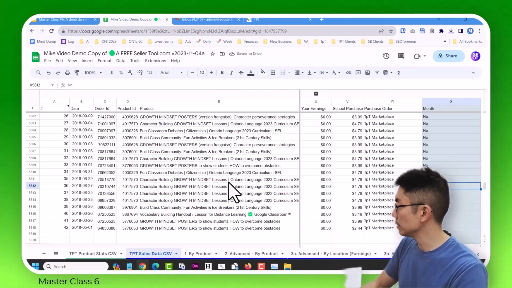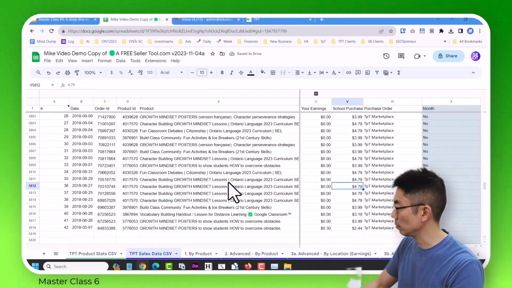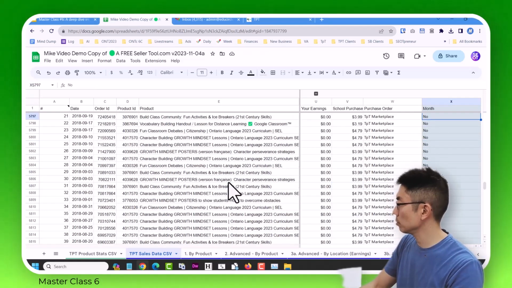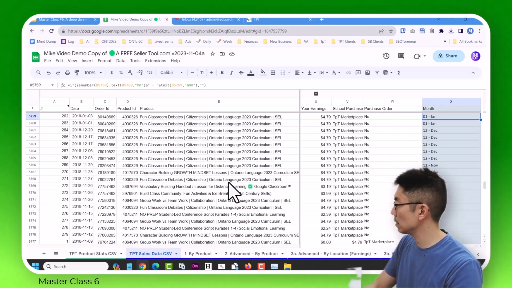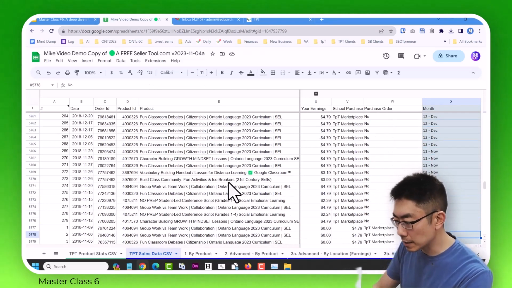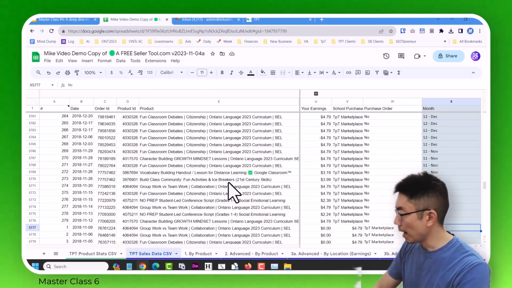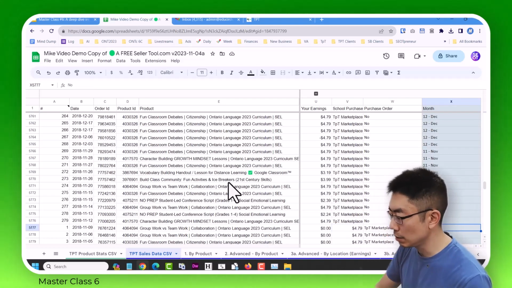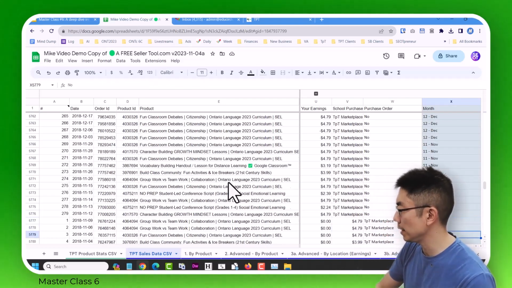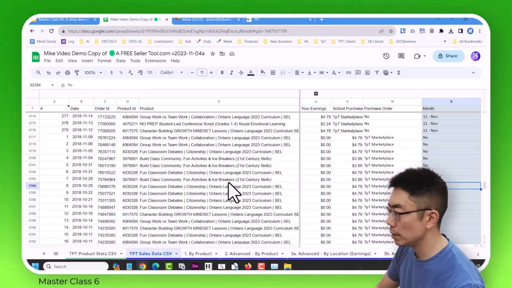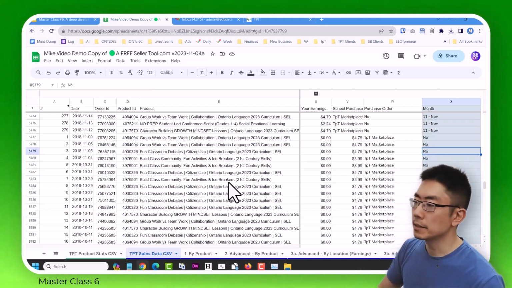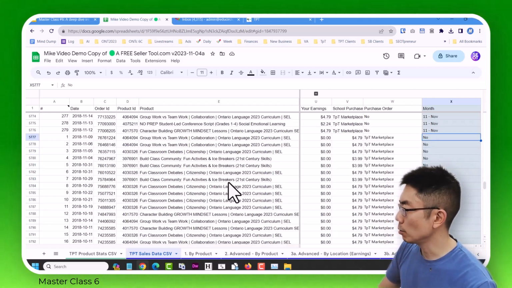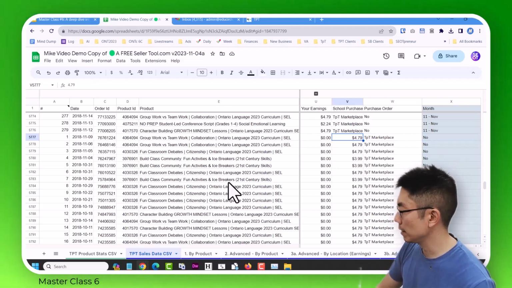So now I can see, oh, month, why does that say no? That's unusual. So this last data set for 2018, I can tell from the way TPT downloaded the data, that CSV looks weird because I should have a month in here and now it says no. I think other sellers who have a lot of years of data, let me know if you also have this experience. I can tell right here that this looks wonky.